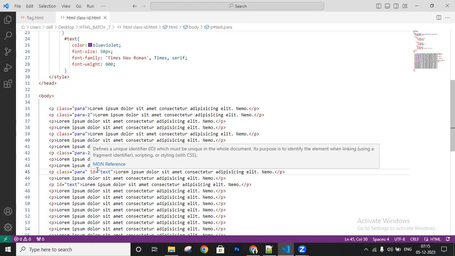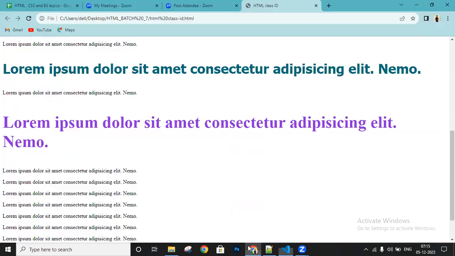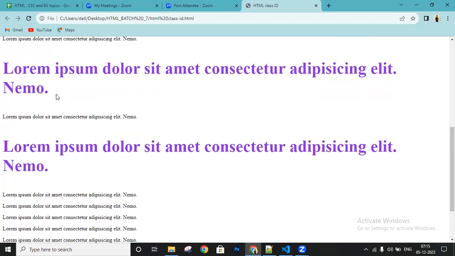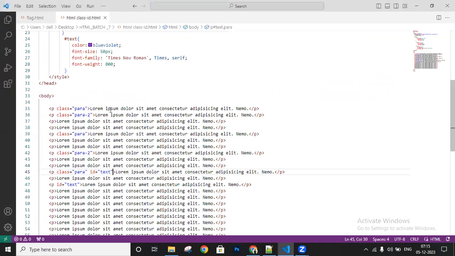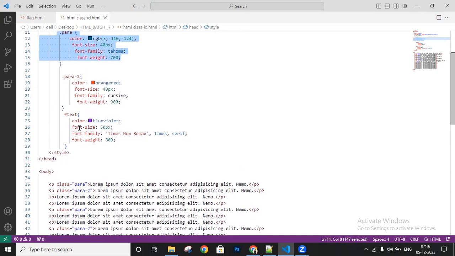So what is the specificity? So first priority goes to the ID. Okay, so ID has more specificity compared to the class. When you go to this browser, the same style is applicable for the ID, even though you are writing para. Even though you are writing this CSS, this ID will override.